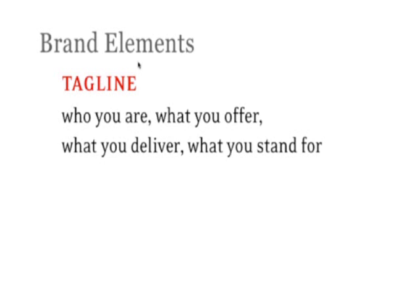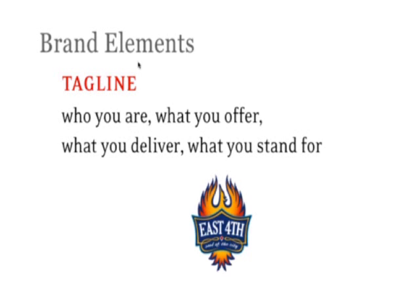So a couple of examples of taglines that I thought were successful. This one is for East 4th, and this was formerly this kind of scary alley full of wig shops in downtown Cleveland that really was underutilized. And the concept is that it rose like a phoenix from the ashes to become one of downtown Cleveland's hottest night spots. So there's restaurants, a comedy club, there's a House of Blues. So what truly happened was that East 4th became the soul of the city.